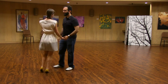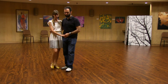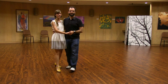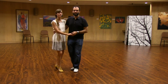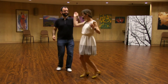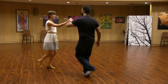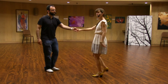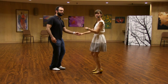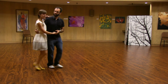So if we put this together real quick with a little starter step at the beginning. Just a little jockeying going forward, we go one, two, three, four, five, six, seven, and basic. Triple, triple, and tuck turn. Triple, triple, and a basic. Right side pass, maybe one more of those. Triple, and then if you want, you can stay in open and do some open basics side to side. Or you can go right into closed position again. Bring the follower back to you, leaders.